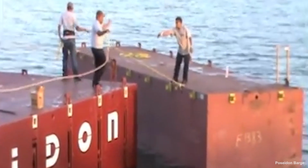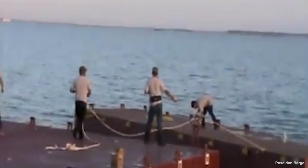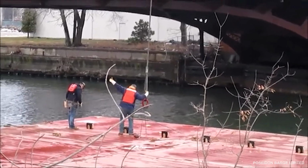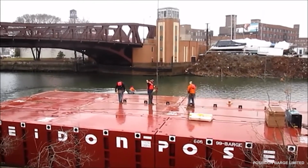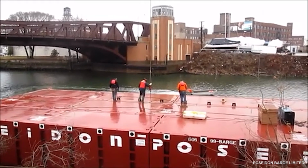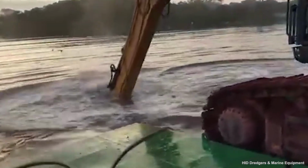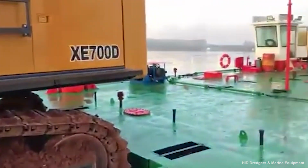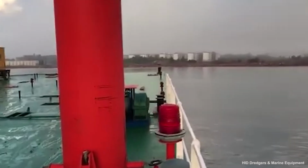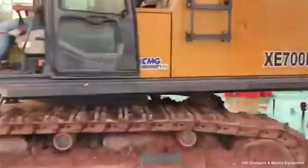Sectional barges, made up of interlocking modules, offer a modular solution for challenging project locations. They're easily transported and assembled on site, making them ideal for remote areas or shallow waters with limited access. Their adaptability allows for various configurations, catering to different project requirements. Spud barges are valued for their stability in variable water depths. Equipped with spud poles that anchor them securely to the seabed, these barges provide a steady platform for precise operations like pile driving and crane work. Their ability to maintain position, even in areas with strong current, makes them indispensable for many marine projects.